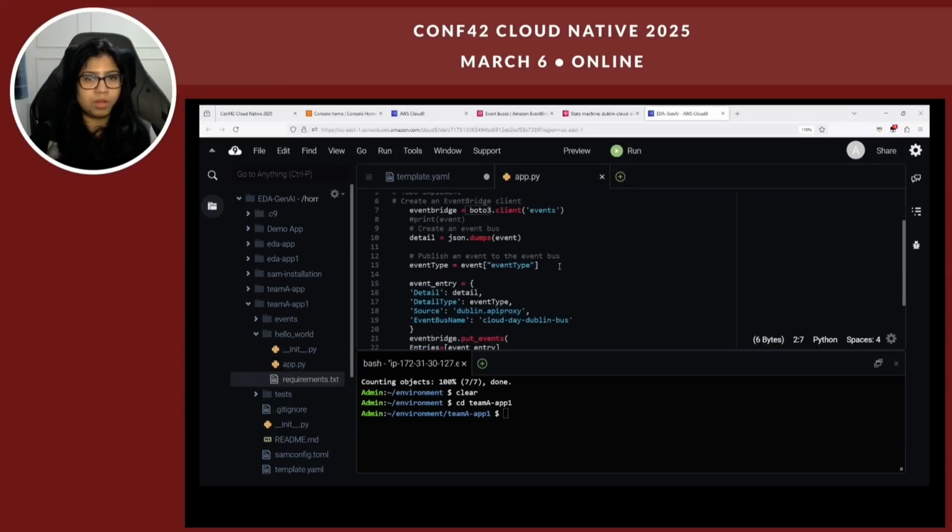And for the rest of the details, if you see, it is taking the event and writing that event in a different format. So it is giving a source column, detail type, and the actual detail that is coming in the EventBridge. We will see what that detail is. And then it is giving an event bus name. So I have an event bus already created in my AWS account. In the interest of time, I'm not going to show the IaC or any template for the event bus as well. I used this for a previous event. That's why the name is Cloud Dublin.